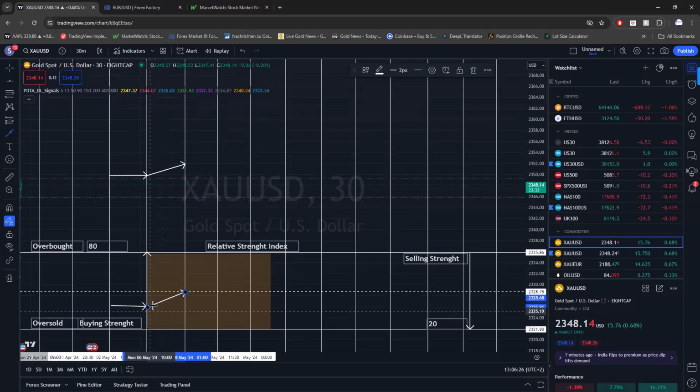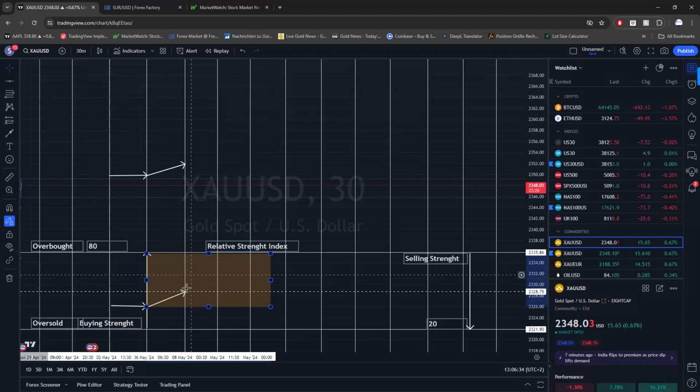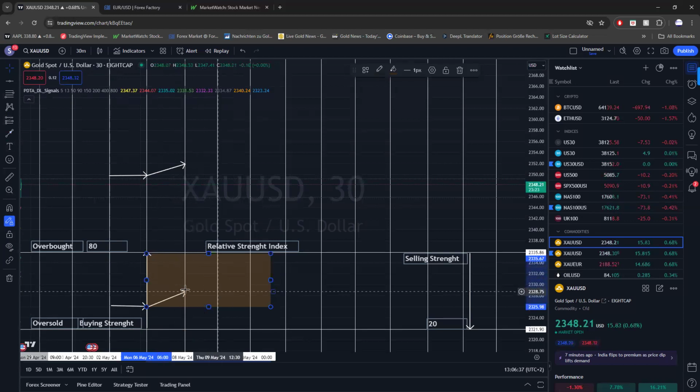The RSI follows you. What does this mean? It means your buying strength that was here has reduced. Because if you see the volume of this rectangle compared to what it was before, this is the volume of the red candle before, and right now it has gone up to this level. So the volume here is way smaller than the volume here. So this is the buying strength, and it has reduced.